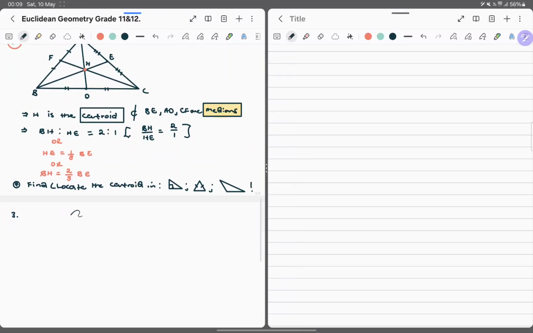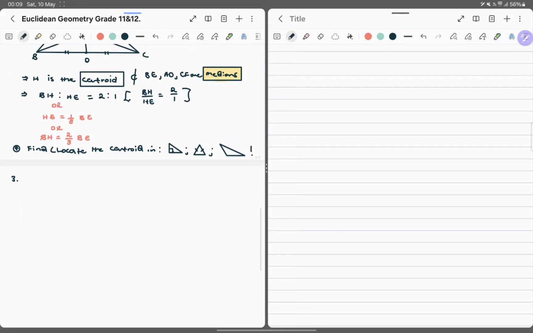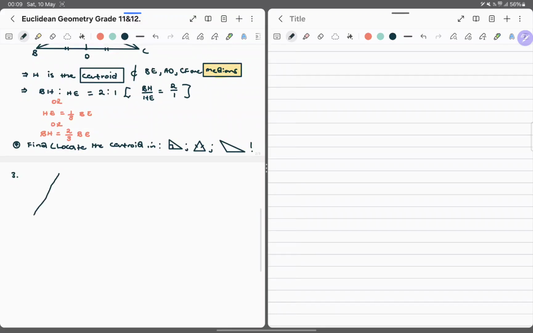Next one, let's talk about, again, we're just going to pick this ABC. Can you see here? This is acute angled, but it is essentially a scalene triangle. So a scalene triangle is not necessarily an obtuse angled triangle. Okay, so don't be fooled.